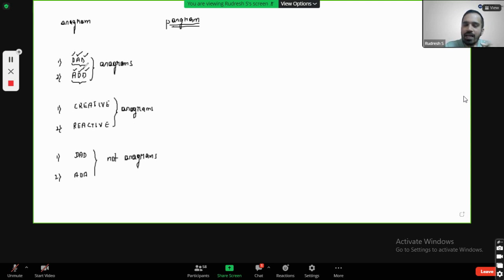First thing, number of characters should be same. Second one, how many of each character you have. If you have one A in the first string, your second string also should contain one A. If your first string has two B's, then the second string also should have two B's only. Here I have two B's, here also there are two B's. Here if there was one, here if there were two, then I can't call it an anagram. Basically, whatever characters you have in the first string, the same characters in the second string, but at different places.